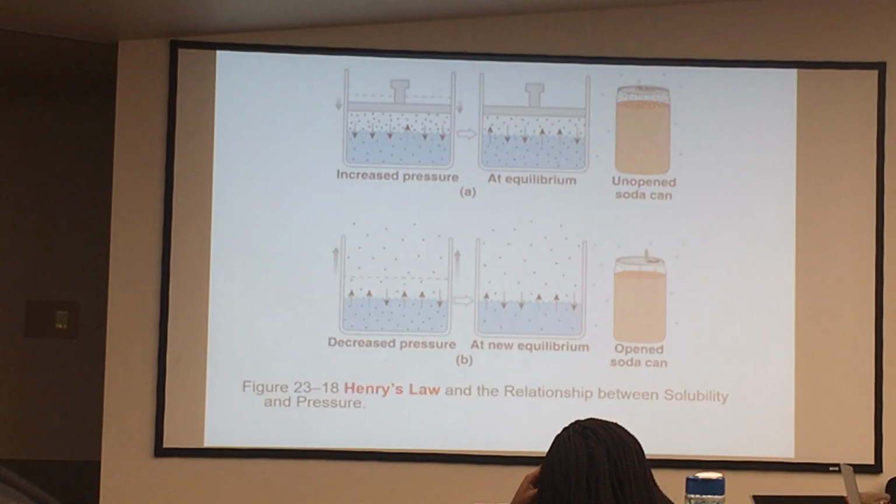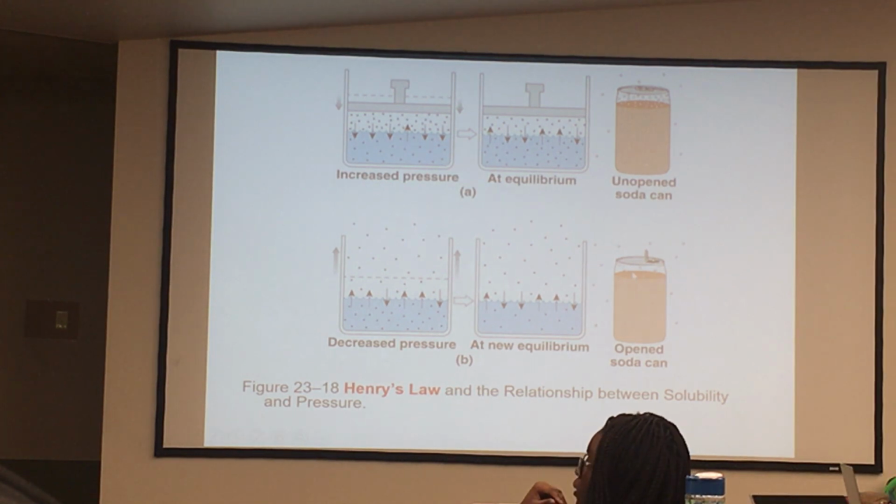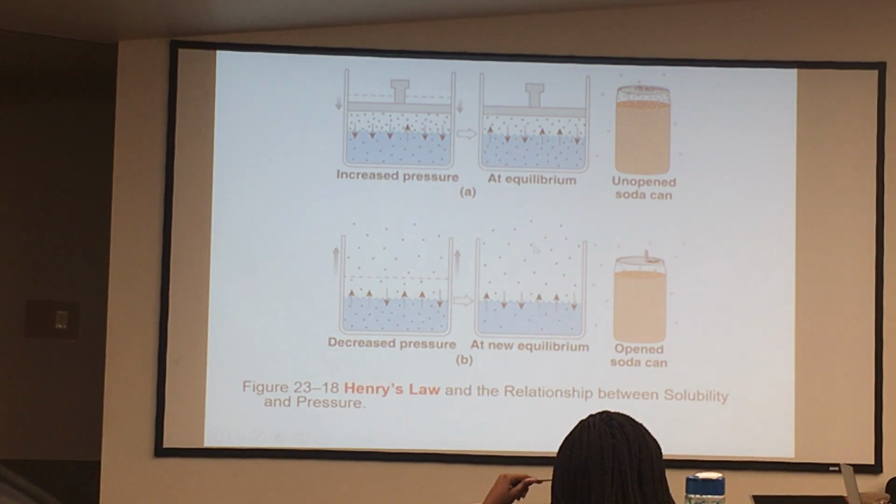One example is the soft drink, like soda in the can here. What I mean is, in the manufacturing company, they increase the pressure and make more gas dissolve in the liquid. Then when you open the can, the pressure decreases, and the dissolved gas decreases, so air moves up. And that's why you pay money for the soft drink.